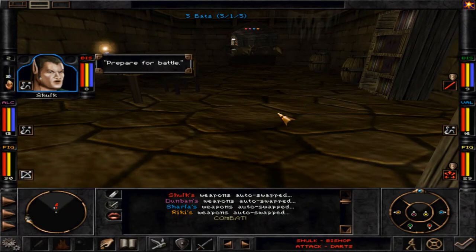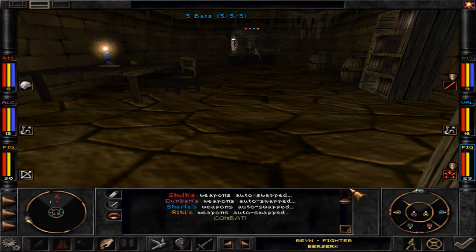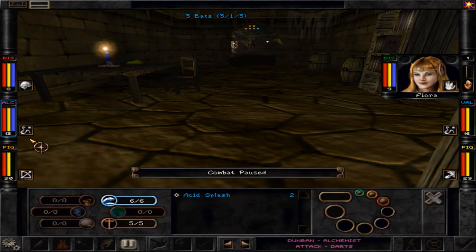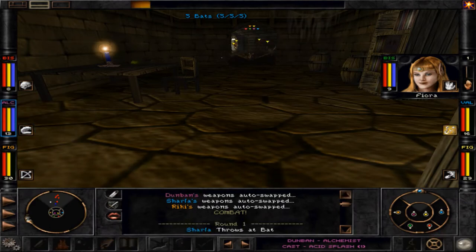Prepare for battle. Yes. This is probably enough to get us a level up. Aye. Now everyone should be able to throw. So. Sure. And. Yeah. It shall be so. Good levels of spell casting here too, so.